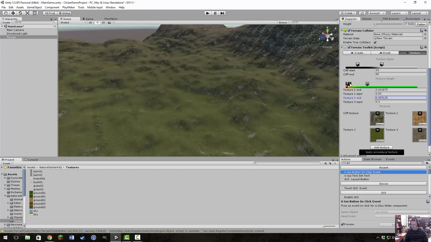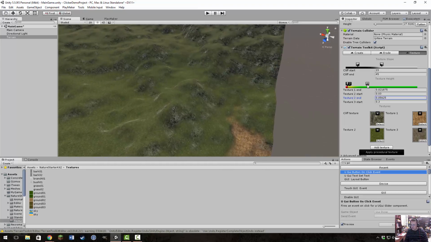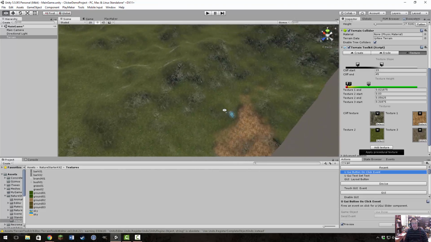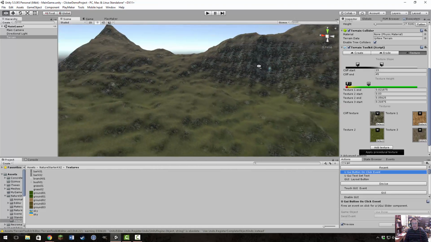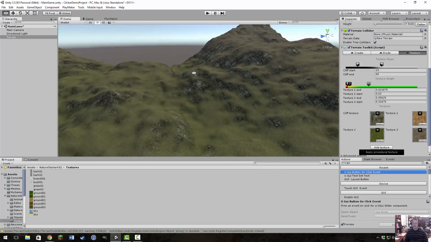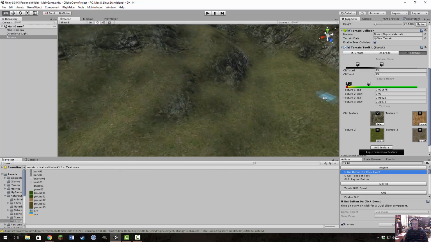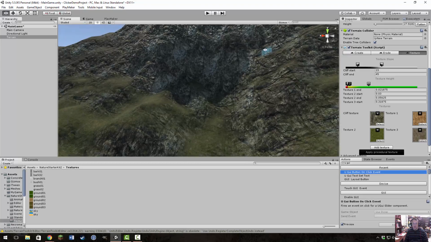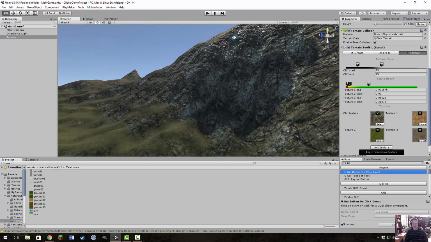And let's see here, I might pull that back a little bit more. Pull that one back a little bit more. Okay, so that's good enough. That gives me a pretty good starting point. Now, of course, the important thing to remember on things like this is procedural is always the starting point. It is never the finished product. We still want to go through and customize this.